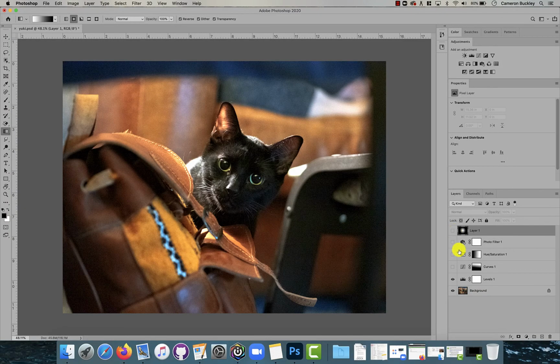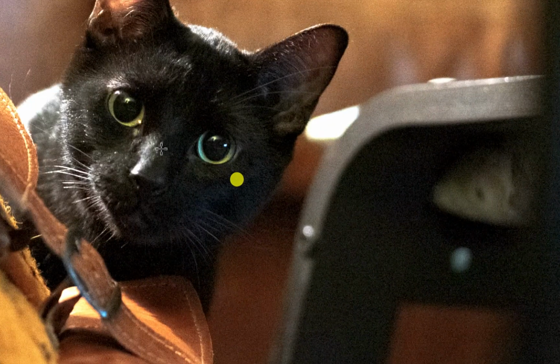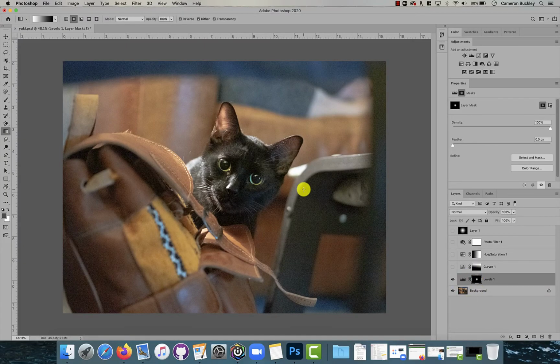So instead, it's going to look like this. Okay, cool. Let's click on our layer mask. So now if I drag that in my layer mask over the cat's face, I'm going to start at his nose, drag to the side. It's only going to apply that effect on the cat's face. Let's give it a little bit more range. You can see that circle. Just to show you, I'll move the circle around. You can see where that circle is existing.